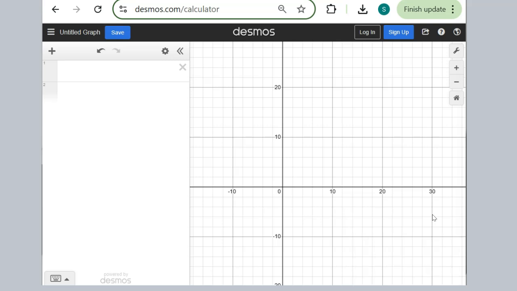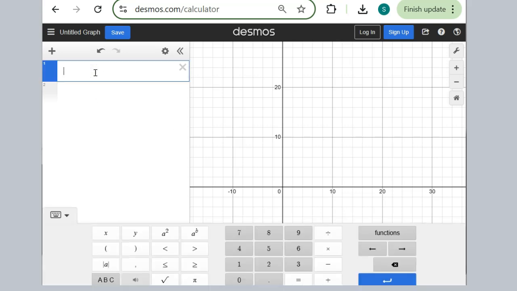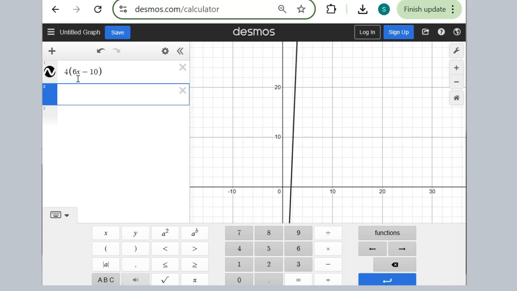Okay, so here you realize that the online SAT gives you access to a Desmos graphing calculator. For you to solve this kind of equation, all that you have to do is split the equation, so 4 into bracket 6x plus 10, then you close the bracket. Then the other half of the equation, 8x plus 40, do it this way. So where they meet, the intersection will be the solution that you're looking for.